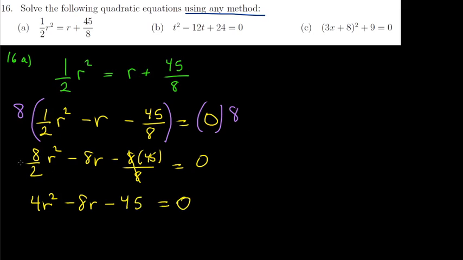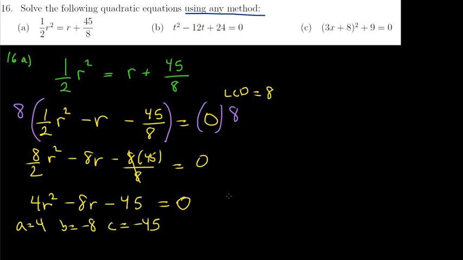So, yeah, by multiplying by the LCD here being 8, we got rid of the fractions. Nobody likes fractions, and whenever you're solving an equation, it's best to multiply by the LCD to get rid of the fractions, to get rid of the denominators. Now the denominators are just 1. So in this form now, A is 4, B is negative 8, and C is negative 45.